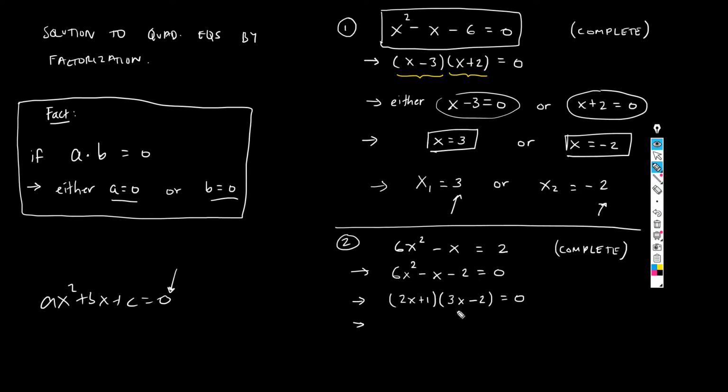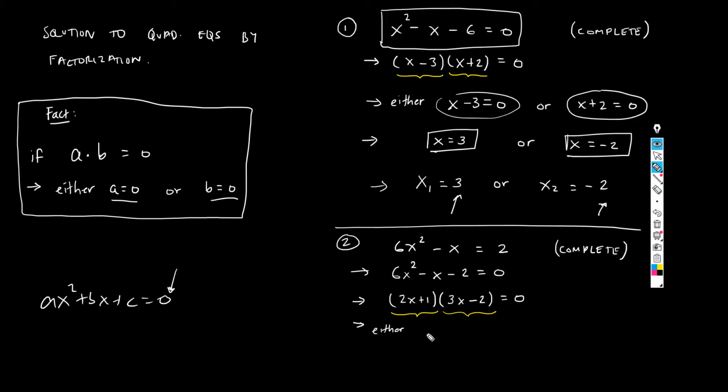At this point in my process, I go back to my fact and I say, okay, if the product of two numbers is 0, which is the same that we have in here, we have all of this number times all of this number equal 0. So we have in fact the same as in here. Then we must conclude that either the first number is 0 or the second number is 0. So we can write this.